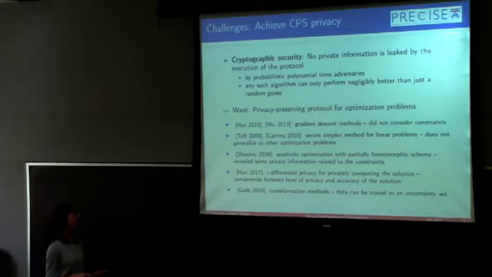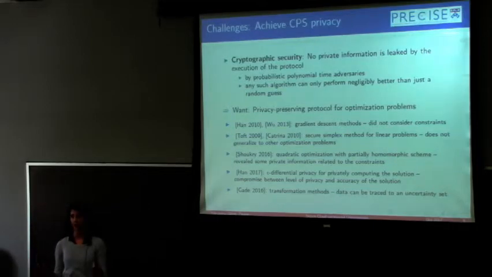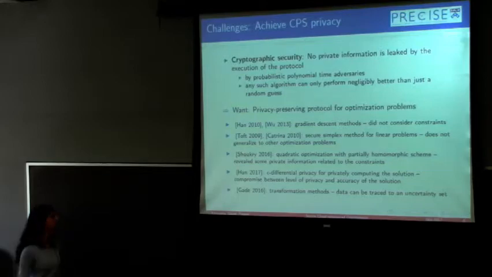And similar methods, they're called transformation methods, in which basically you try to transform the problem you want to solve into a different one and solve the other one. However, the result of such a problem will always lie in a set, which can be smaller or larger depending on the problem. So you're still revealing some sort of information.